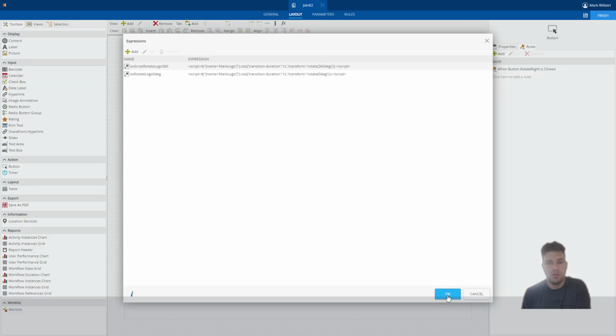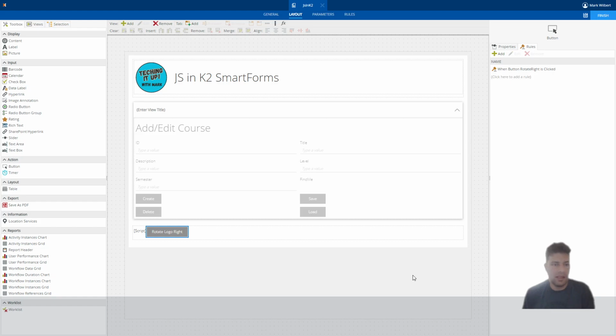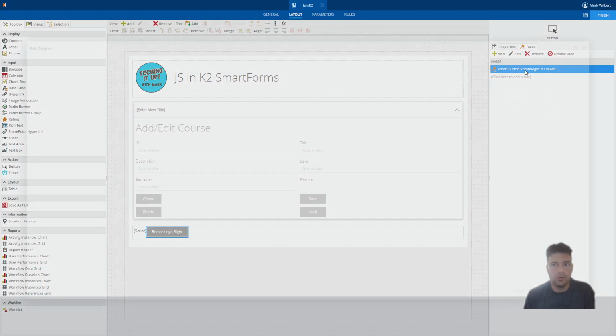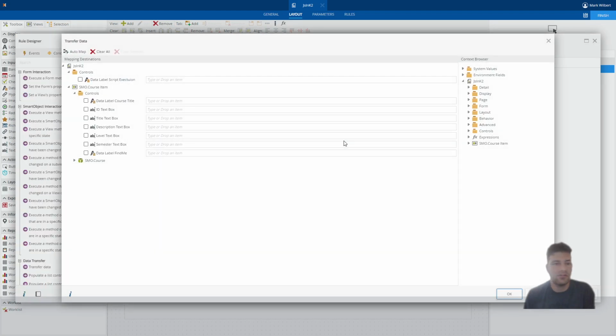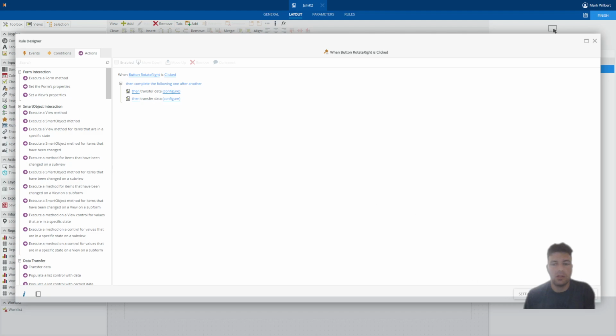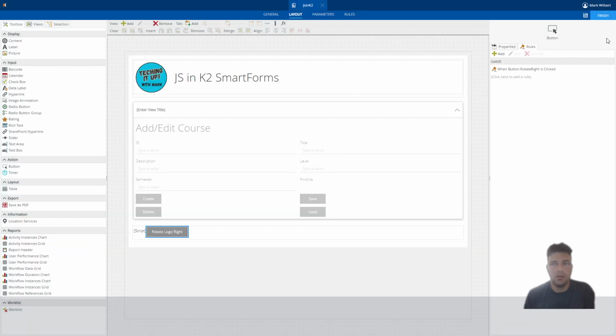Quite simple. I'm sure your favorite AI agent will help you write scripts like that now. Not much of a challenge like it used to be. And I'm just going to put that expression in here. We normally put these scripts into expressions because they can get quite long on the page. All right.